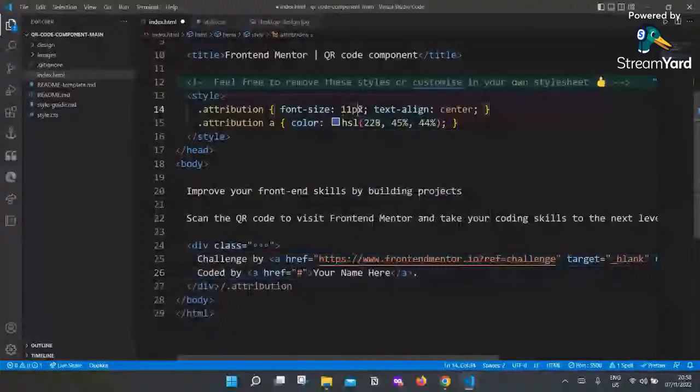It's called the anchor tag. It adds this color to the link text that you have over here.